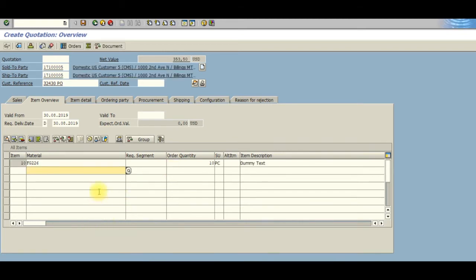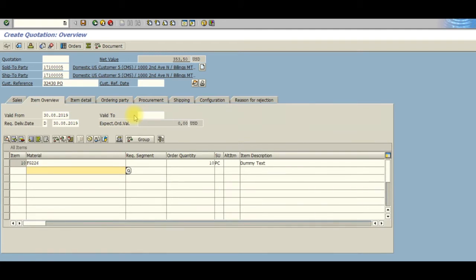Now let me hit enter. Okay, now the quotation number is not generated. Here is one more input. While creating the quotation type, the document type, we have assigned some number, right? The number range.